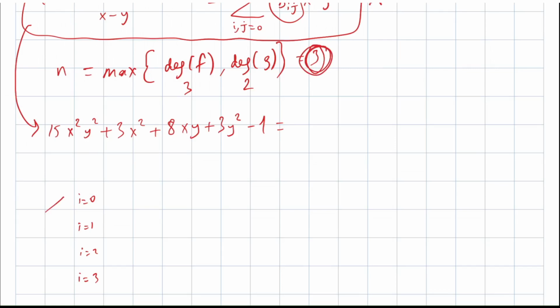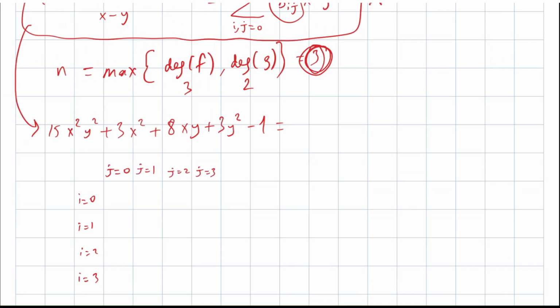Start from 0, 1, 2, n, our n number. And these are rows. These will be the row indices of our prospective matrix. Let's do the same for our column indices. And j starts from 0, of course. j equals 0, j equals 1, j equals 2, j equals 3.